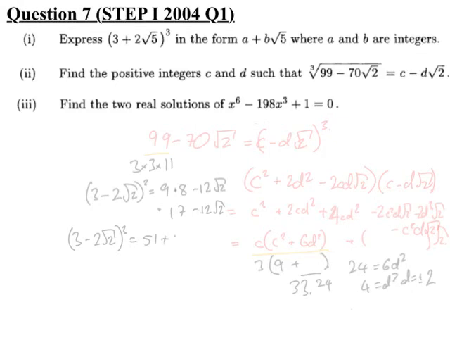Now if I expand this last one, what I'm doing is multiplying this bracket by this. So 3 times 17 gives me 51, minus 2 root 2 times minus 12 root 2 gives me 48. That's where the 99 comes from, and the two third terms add up as well. That was pretty tough. That was well above GCSE, and well done if you did it.